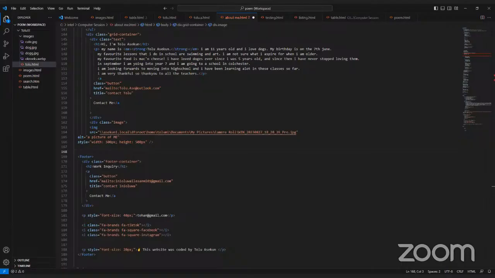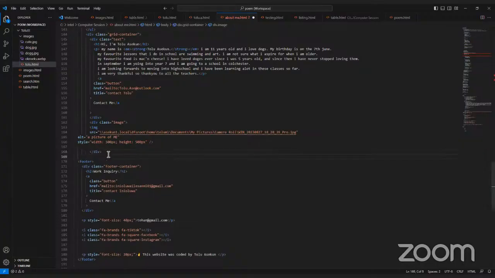I think that should, yes, it should have double D. So I think you accidentally deleted the div here. So there's supposed to be another one here. All right, now save this and check.